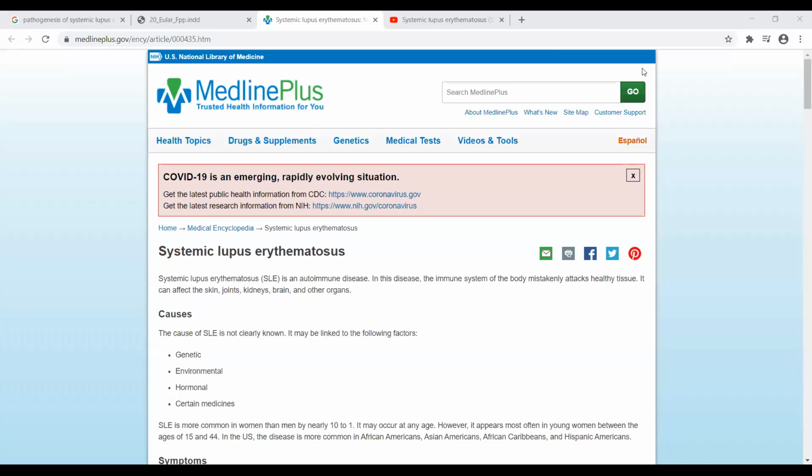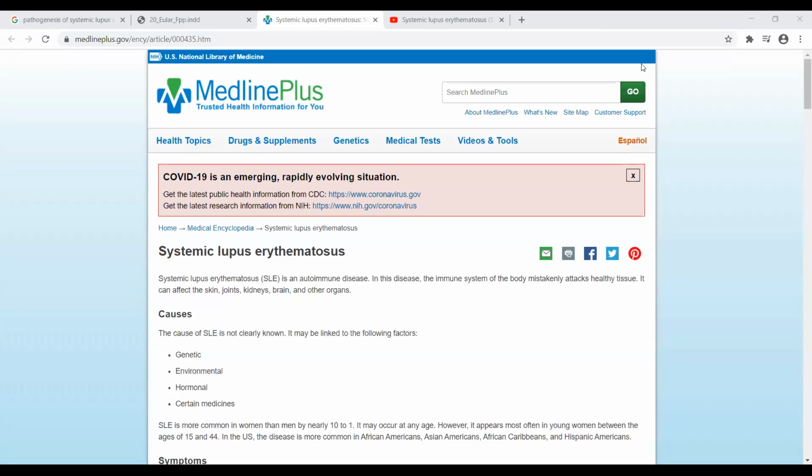We had finished the local autoimmune diseases. Okay, we are done with that, and I hope you all have understood. And now today we'll start the systemic autoimmune diseases. Just like local autoimmune diseases, you will also find several types of systemic autoimmune diseases. The one we will be studying today is systemic lupus erythematosus.